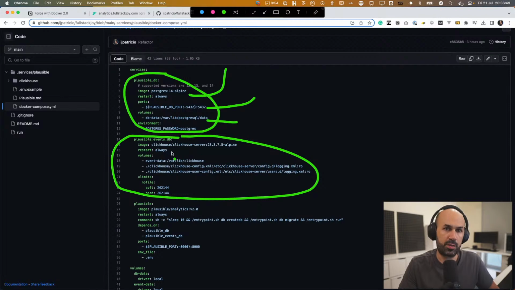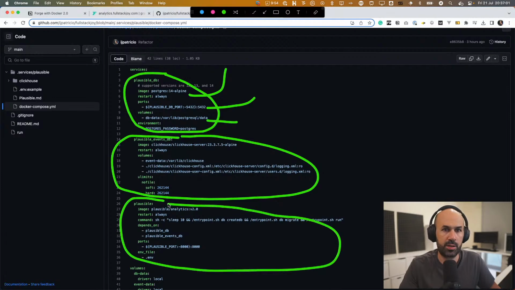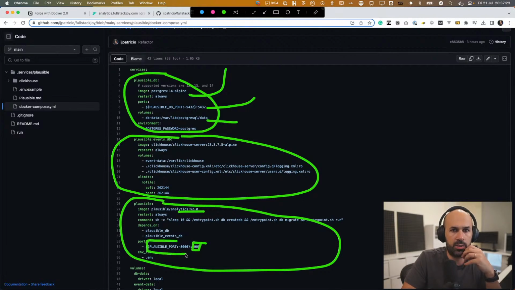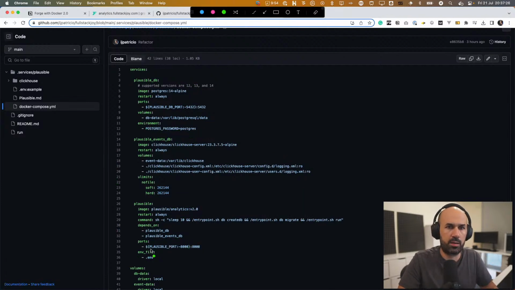So this is another database. It's called ClickHouse, and it's a different kind of database. I don't know it really well, but Plausible needs it to run. And there's also the Plausible executable, the main one, that also has an image. And of course, there are some intricacies related to Docker. Let's not dive into that. What we need to know is we can access it on port 8000 on the container and 8000 on the machine. If we want to change that, we can change it in the .env file. Yeah, so that's it.